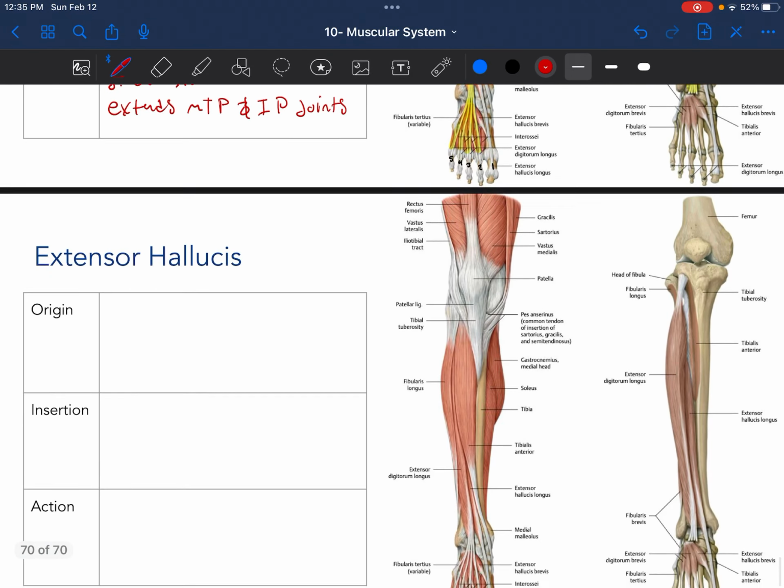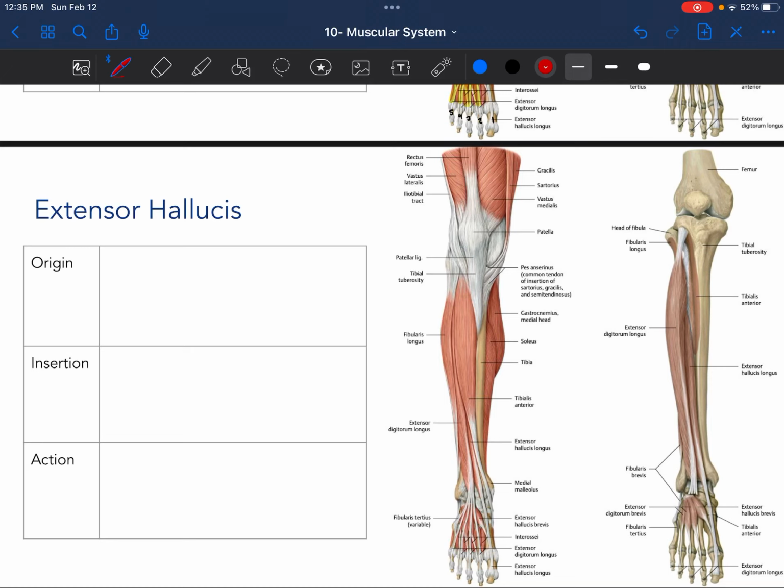And then our last muscle here, extensor hallucis. Similar to our extensor digitorum longus, except we are just at the big toe, our first toe. So let's highlight here.